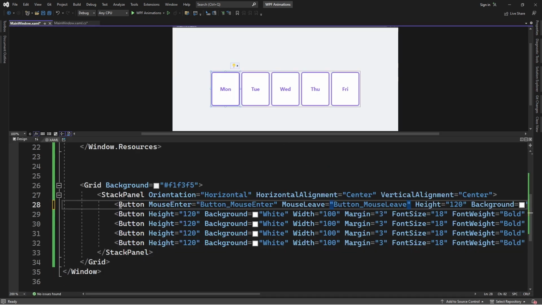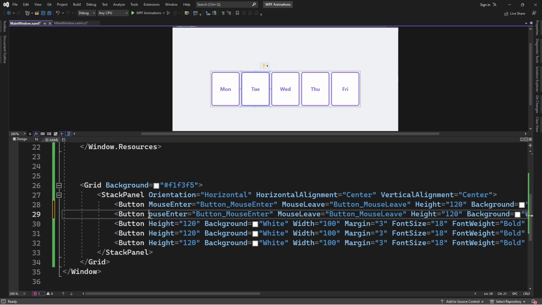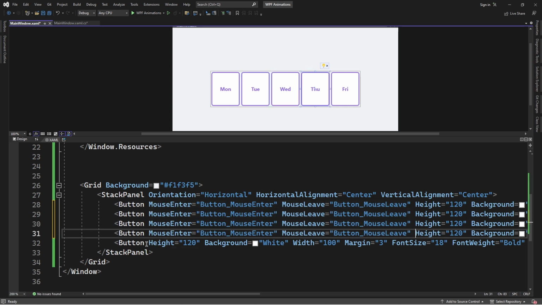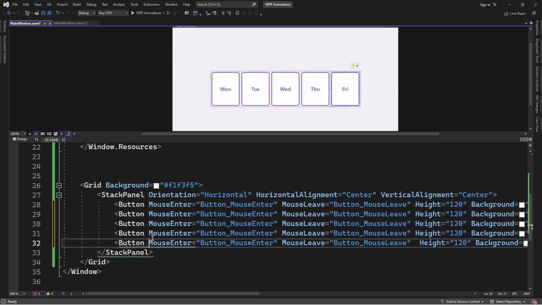Now here, this event handler is only set on this button. I would like to set these event handlers on all the buttons. All right, so that's it.